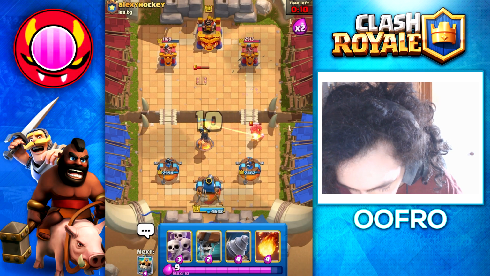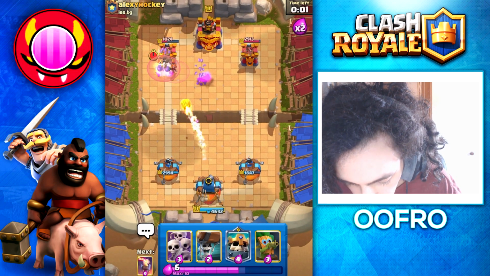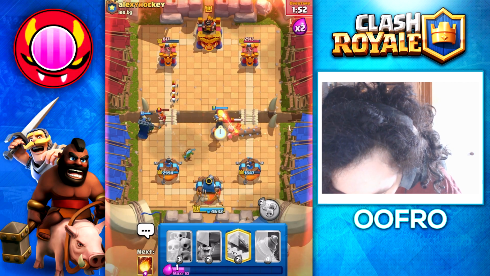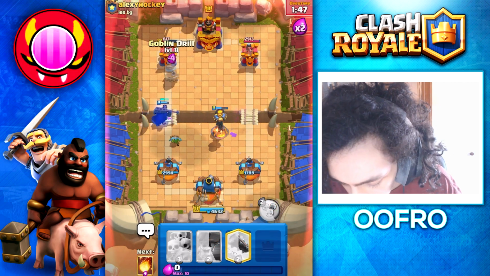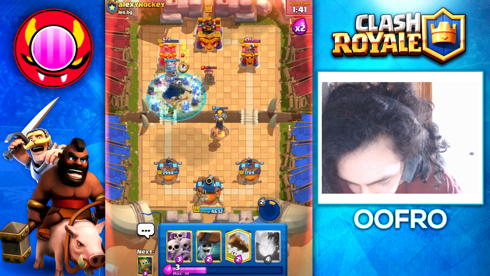Hog Rider, okay, ignored the Inferno Tower. Oh, and he's Hog Lightning. That's fine. Going to Fireball here, boom. Just doing that more because I want to start Fireball cycling this guy down. We were able to cycle back around to an Inferno Tower for that Hog Rider, use the ability, and this should just be good game.